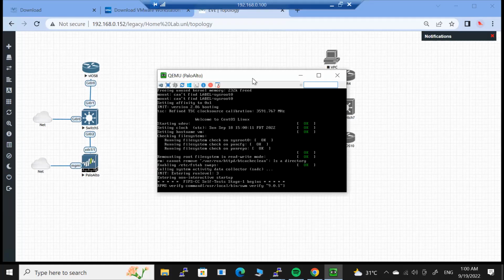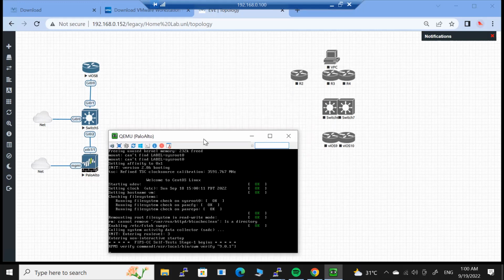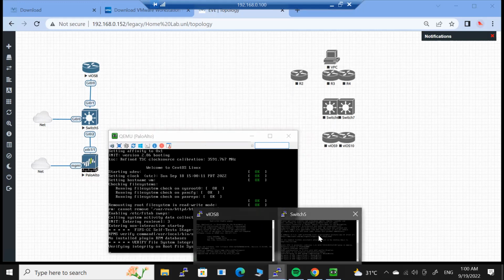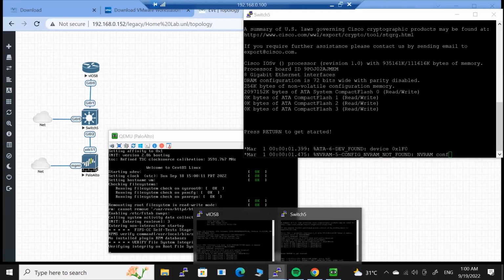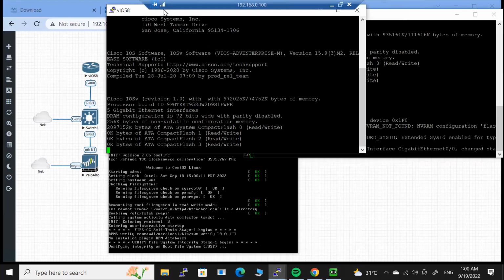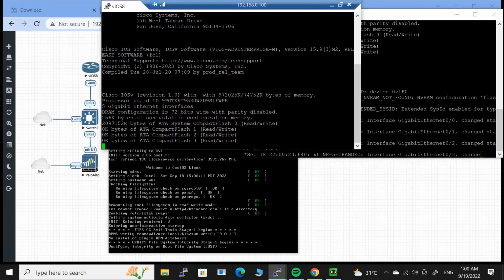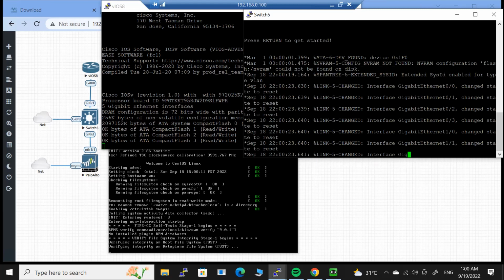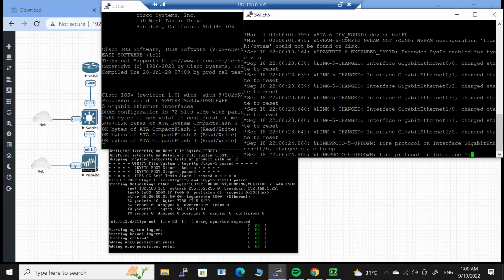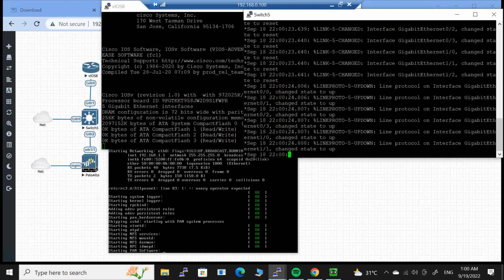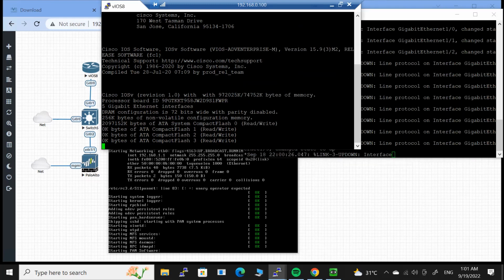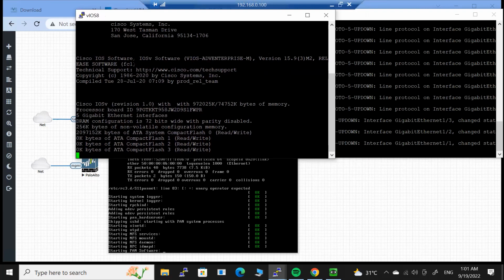And you see, guys, the Palo Alto firewall is powered on. It is a CentOS Linux based firmware. So it is the same process, either on the EVNG or a physical device. Switch is also powered on. Router is also powered on. So guys, you see, it's the same process that a physical router, switch, or Palo Alto takes to power on. So there is no difference, either you are working on the virtual appliance or on physical hardware. Both processes are the same. The logs will be created the same.